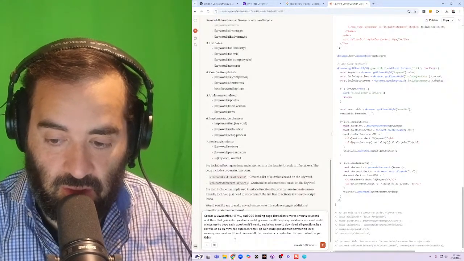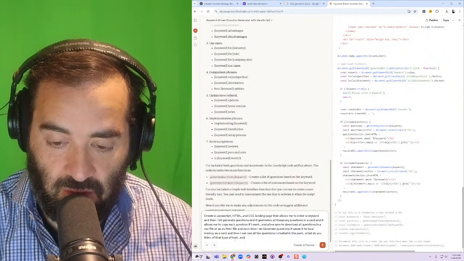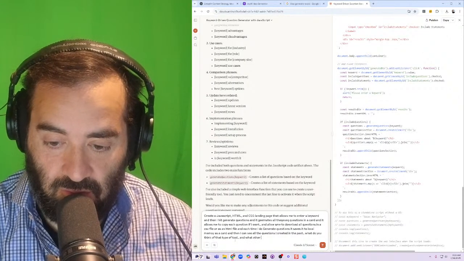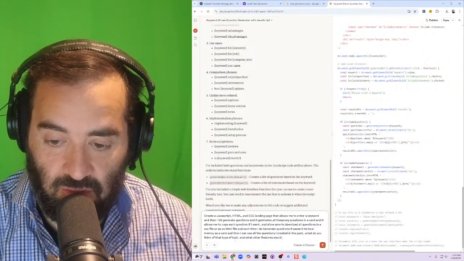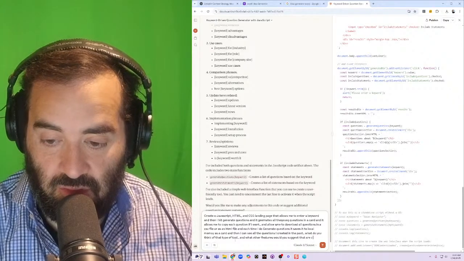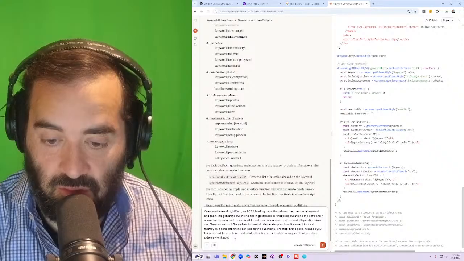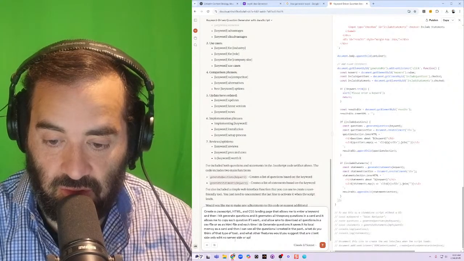What do you think of that type of tool? And what other features would you suggest that are client side only with no server side or API required?